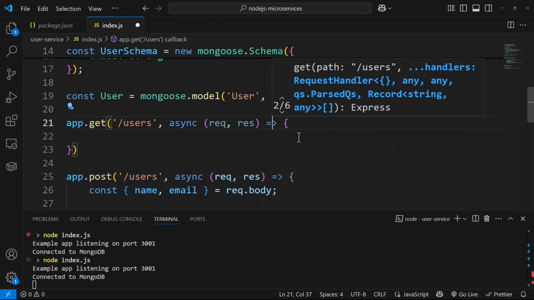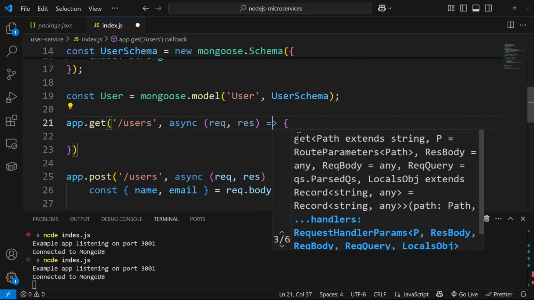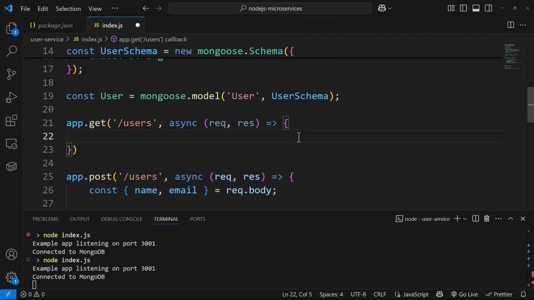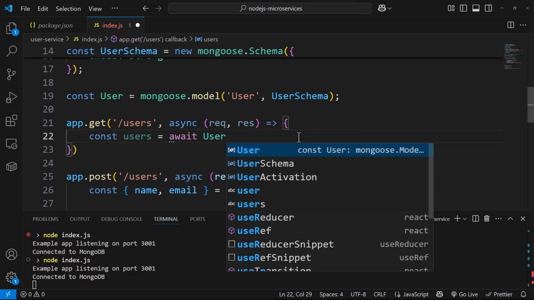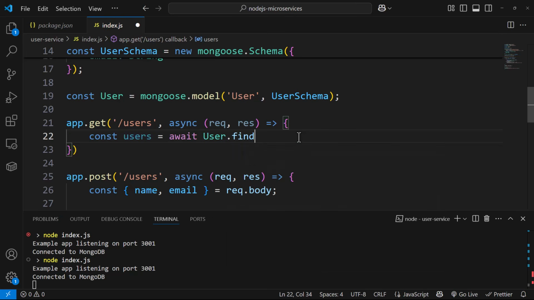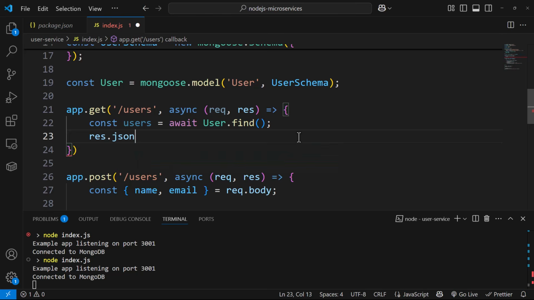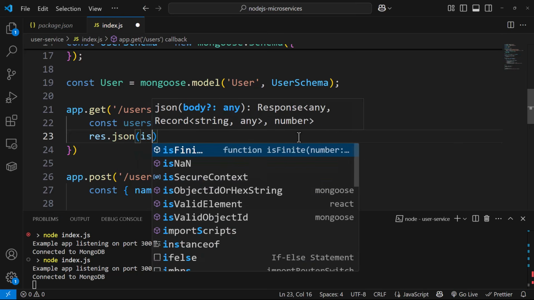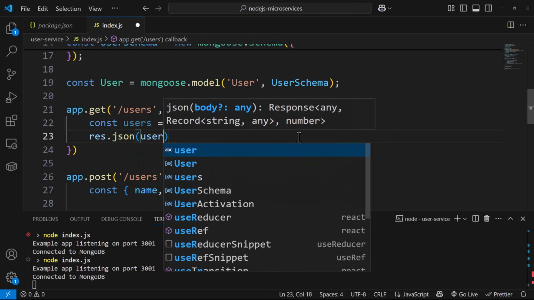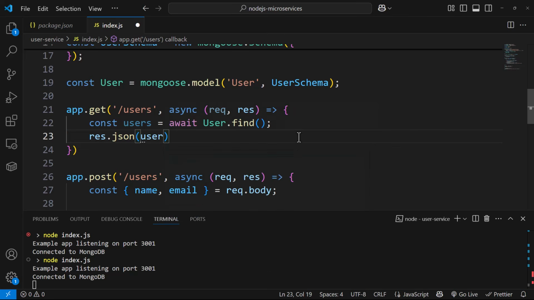And then over here, I'm going to say const users is equal to await User.find, and then I'm going to say response.json and return all the users.